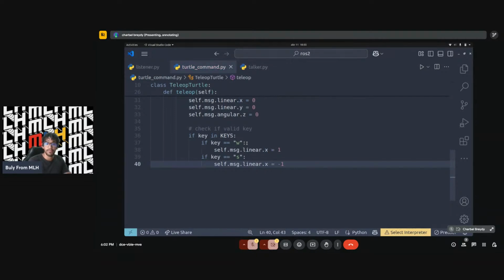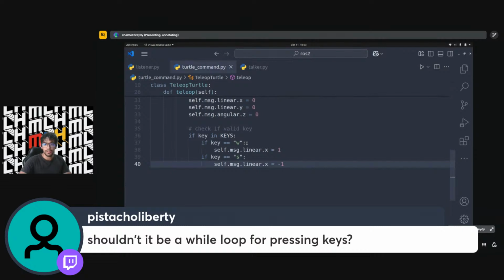This is an interesting question: shouldn't it be a while loop for pressing keys? No, because the value will be stored, so you don't have to keep it pressed. You just press it once and it'll be 1. If we press S, it'll be -1. We could make it more intuitive by adding +1 +1 +1 to make it even faster.